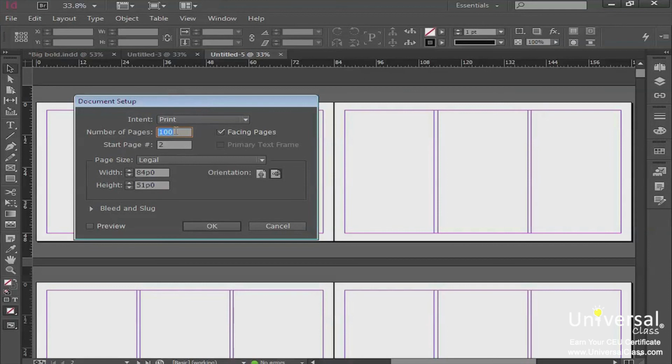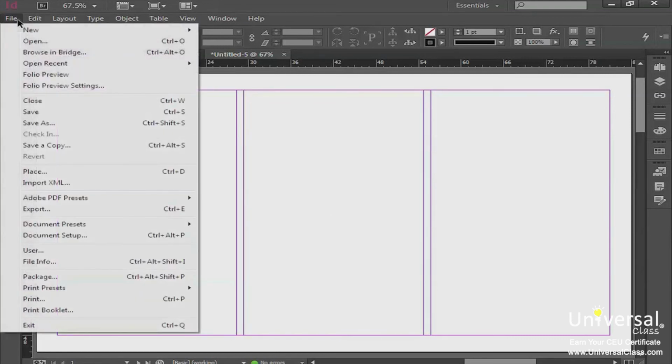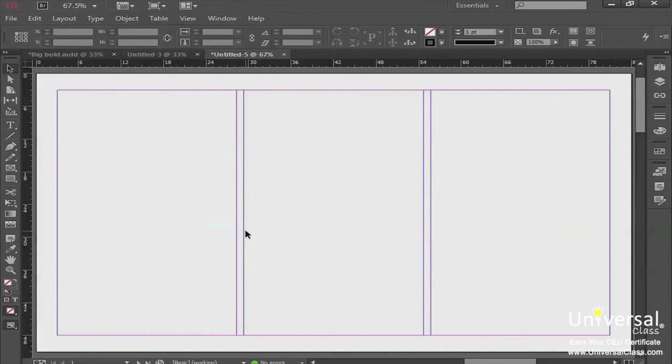So if you decide 100 pages is way too much to work with, go down to 6, and you can change the start page to 1, and then you hit OK, and it will change your document settings. And what's important about this is when you use this method, it's not going to change it for your preset, so it won't apply to all future documents that you make. It'll apply just to this one document that you're working on. So File, Document Setup is where you go when you want to change up the specific setup for that particular document that you're working on.